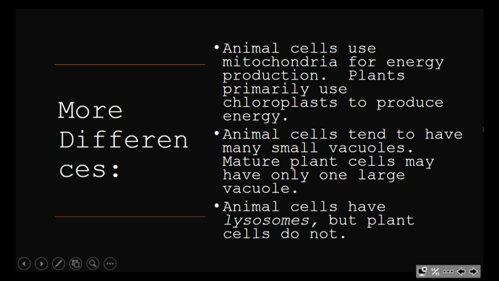So that's another key difference. If you see a big vacuole, you're looking at a plant. Animal cells have an organelle that plant cells do not. They're called lysosomes. Remember, lysosomes are like the garbage disposal of the cell. It's how we clean your cell up. Well, plant cells don't really need them, so they don't have them. But animal cells do have lysosomes, while plant cells do not.